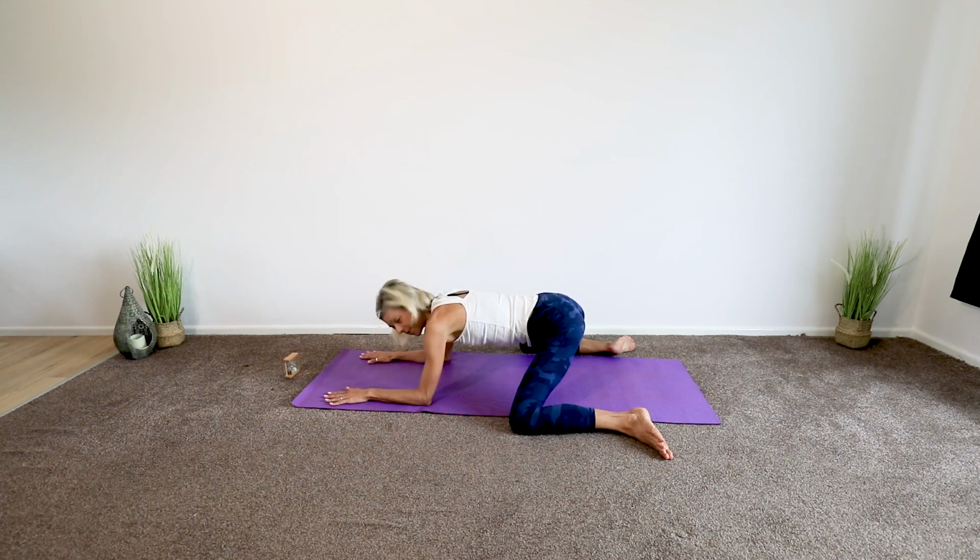And again, it feels good. The release you can feel within your breath. And just tension leaving the body. And if you feel like you need to adjust at all because you're feeling too much pain or tingling or numbness, then just move your body in a way that feels good for you.